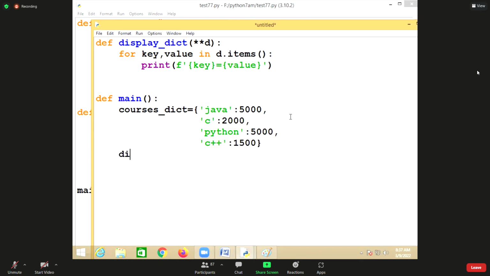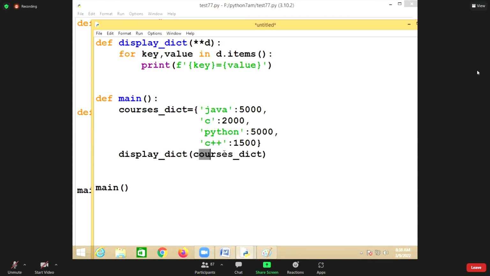Now I want to display this dictionary. I'm writing display dictionary. Can I send the dictionary to this display dictionary? No. Display dictionary receives what, dictionary or key and values?